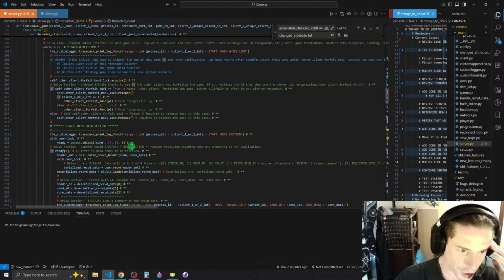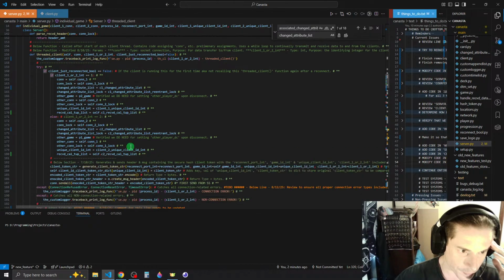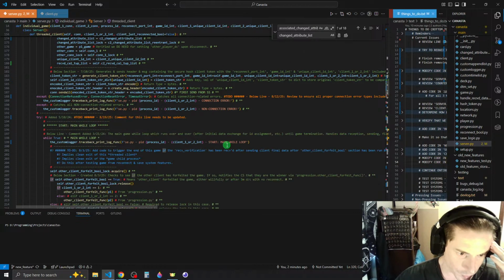So this associated changed attribute list assignment here is just regular change attribute list, and then we use the change attribute list lock. That's fine, sure, okay.